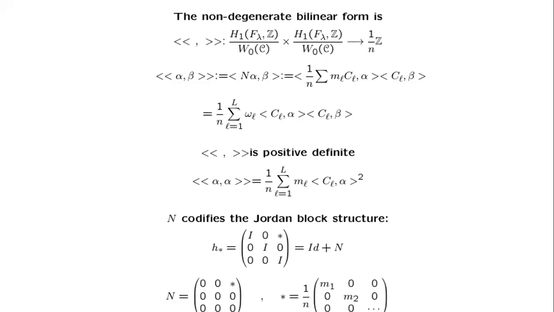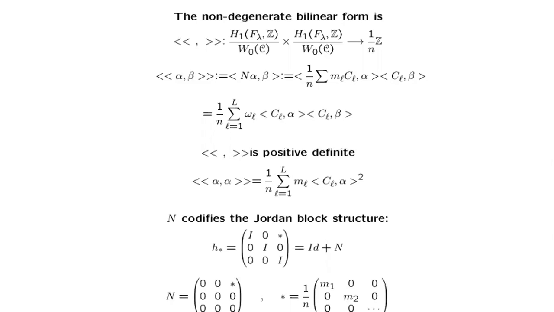Yeah, from the algebraic point of view, it is because this N is part of an automorphism of the bilinear form. So the logarithm of the unipotent part of the matrix is anti-symmetric with respect to the bilinear form. So part of the trick here is how to use this bilinear form, the Riemannian bilinear form, which is alternating. Algebraically, it is because it is an automorphism of the bilinear form. And geometrically, it's just this formula. Okay, thank you. And also from this, you can see that it's positive definite, because if you put alpha and alpha, you have this expression, and you have these weights, which are positive weights. And so this gives the positivity of the bilinear form. So this gives a geometric proof of this positivity of the bilinear form.